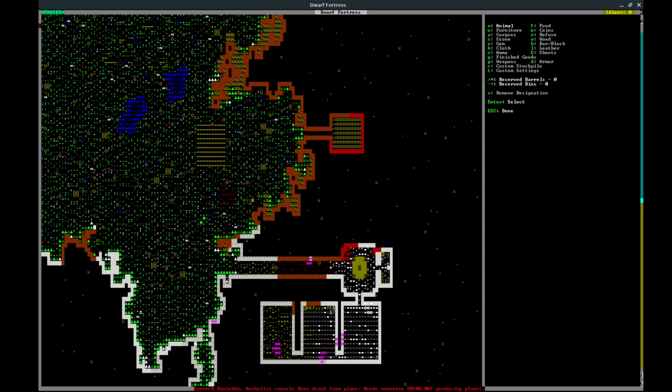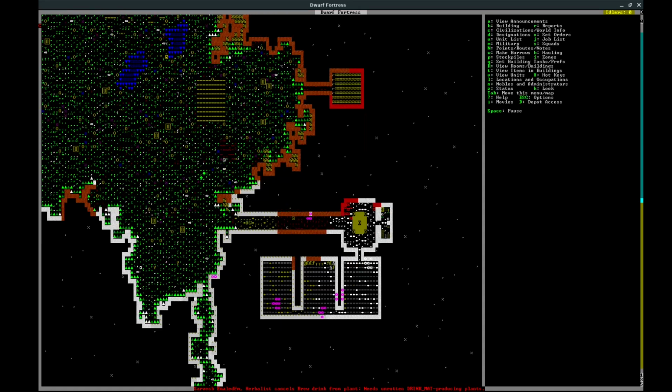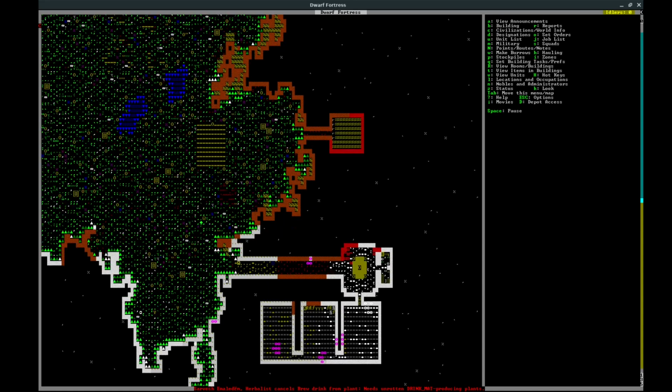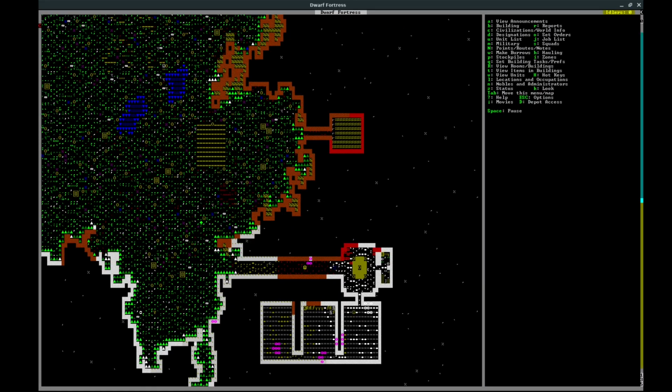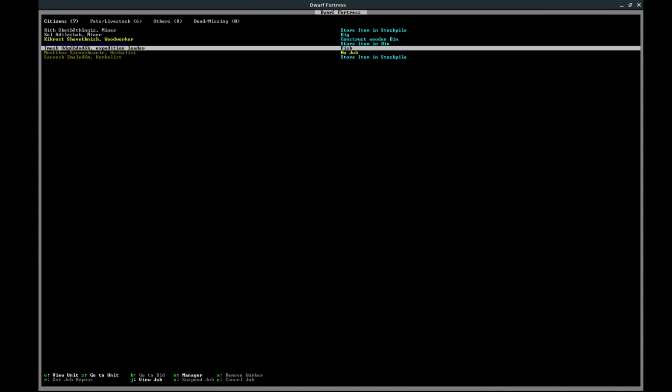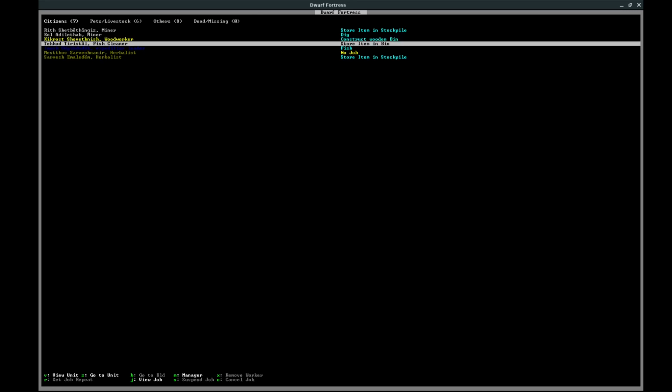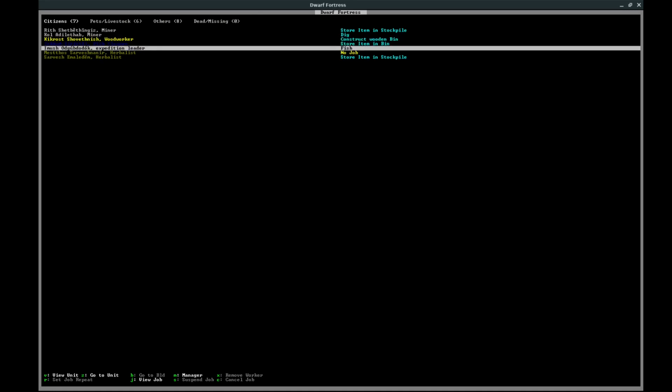Actually, since we've done that bit, we can stockpile our food here. So they'll put all the food and drink in there. That's not what I want to do. Okay, so now we have this lovely area where they can stockpile stuff. I think they're doing that at the moment, except for our miner here and our fisher. It's good that the fisher is fishing because, you know, we need people to fish.